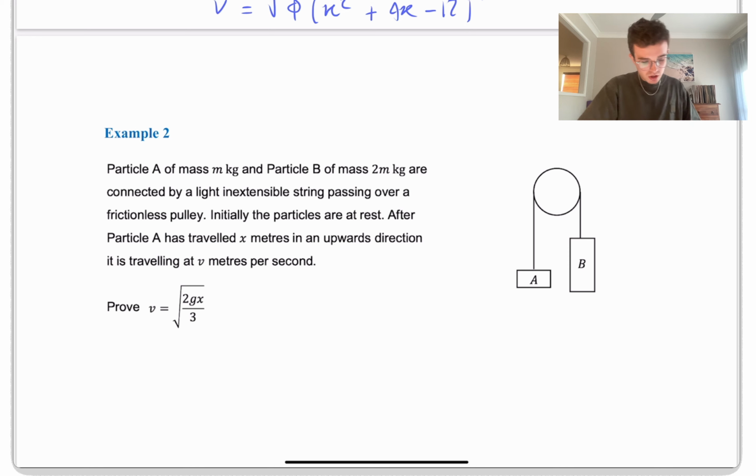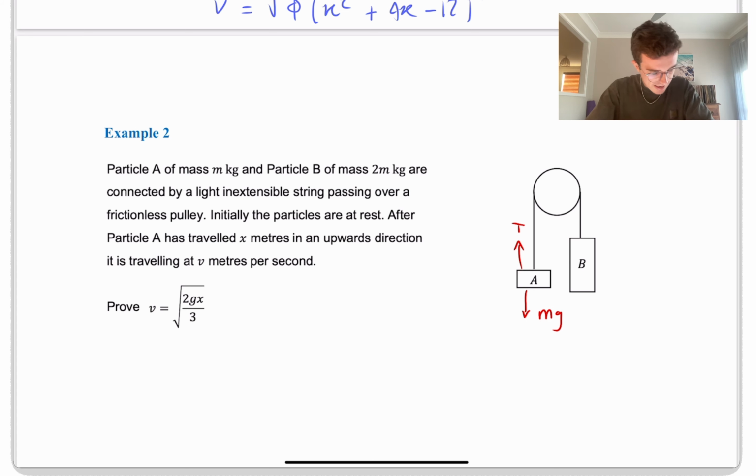As we look at these questions, we're going to think of the idea of tension. Now, tension is the force that a string needs to pull up something. So without it breaking, this tension is the force the string is using. And it always acts, if I've got, for example, object A and it's got a downwards force of mg, well, the tension is always acting this way. It's always acting against the movement, and the movement is being pulled down by this gravity force, and the tension is going in the opposite direction.